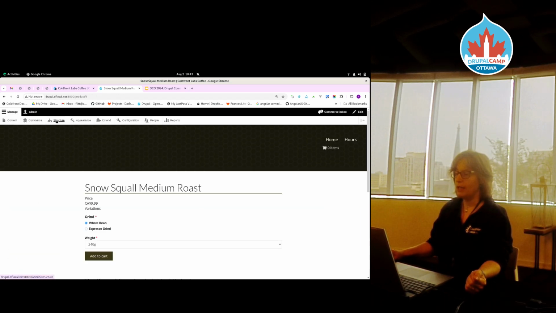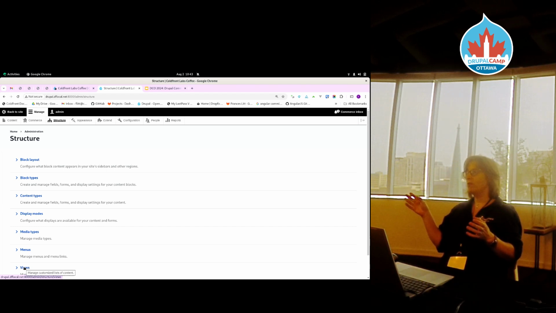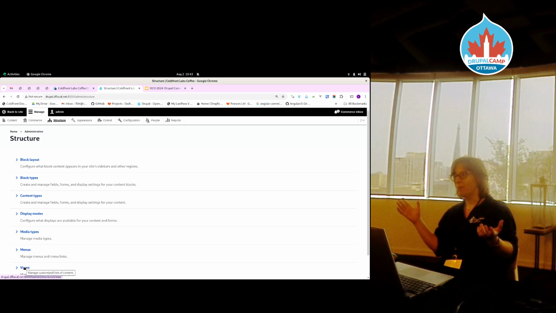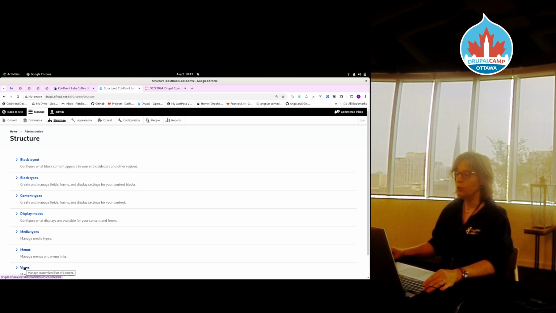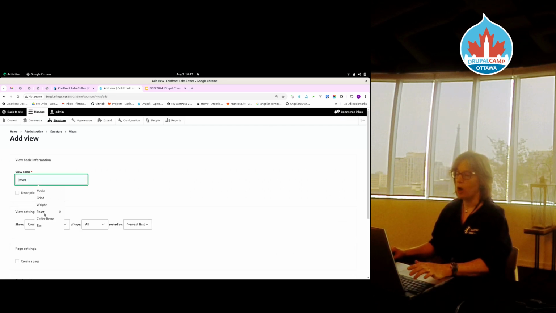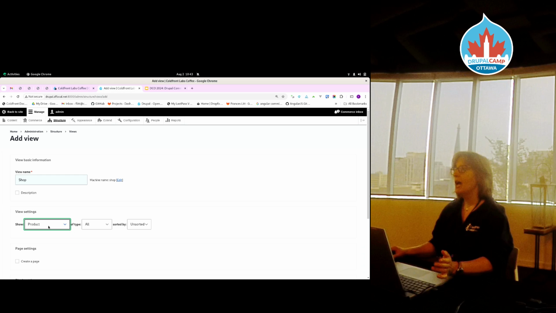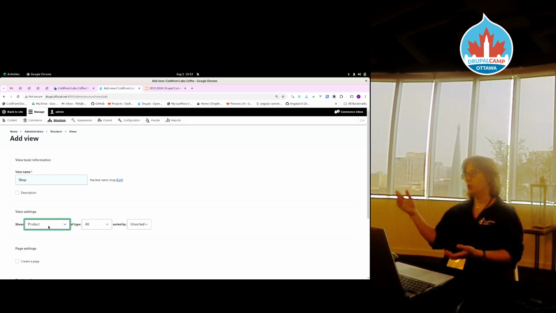The other thing I need to do, and we might actually skip the view configuration, is this: we have products on the site, but we have no way of perusing them. So the way to do that is you can add a shop or store view, and in the available view settings you can add products, so you can configure a view to show products on your site.